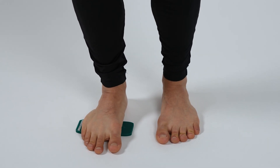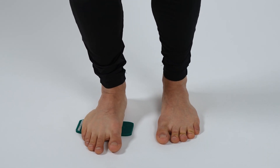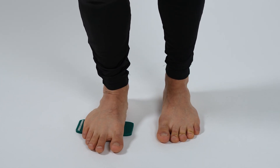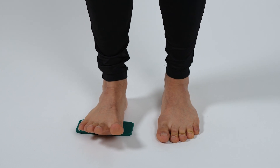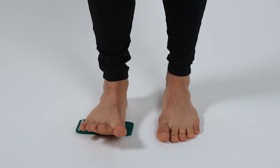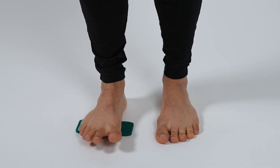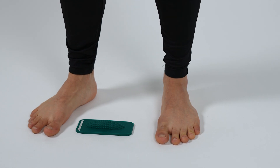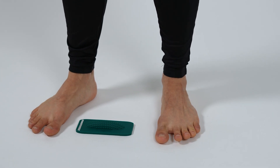As you can see, I'm lifting my toes as I relieve the pressure from the foot, and as I bring my knee forward I'm planting my toes. This is just to get more blood flow, motion, and activation in the soft tissues we're working with. Make sure you work each point for about one set of 15 to 30 seconds. Good luck.